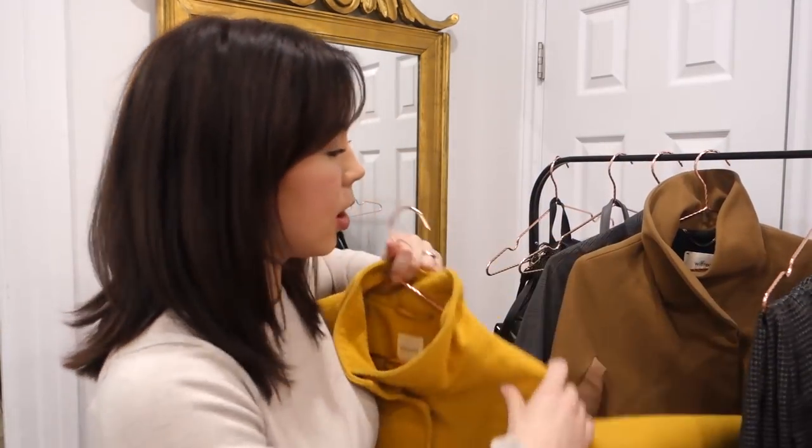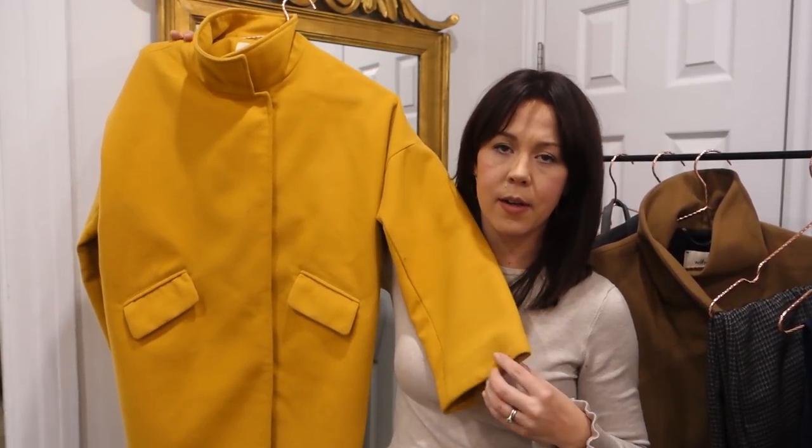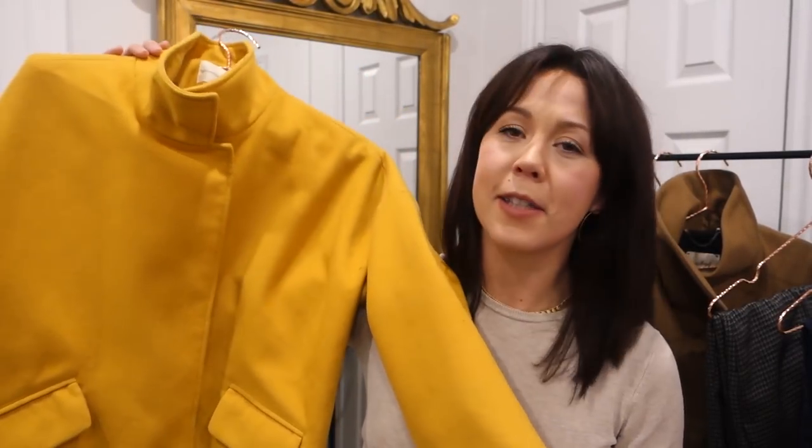Next up is my favorite category: coats. If you've watched any of my vlogs, you know I love coats. First is my mustard coat from a store called Promod — I got it when I was in Barcelona. It's a wool blend and I've worn it so much. I love this color on me; I think it looks great on brunettes. Even though it's a bright color, I've found so many different ways to wear it, and hopefully it will inspire you to buy a statement coat.